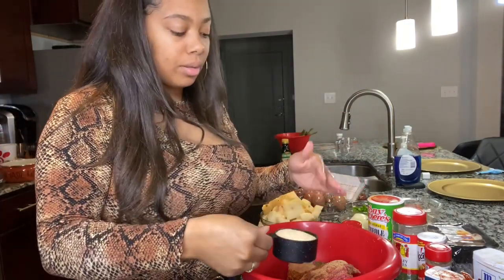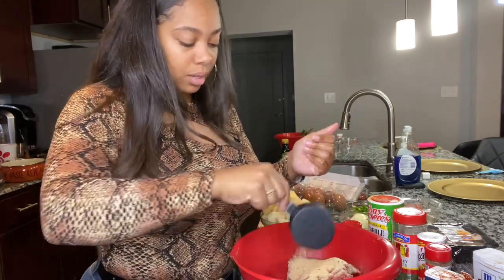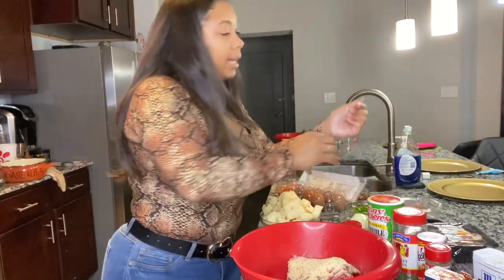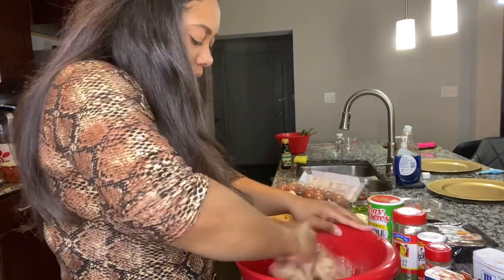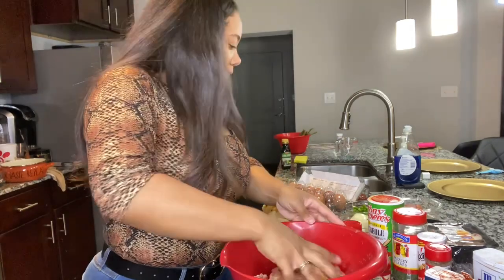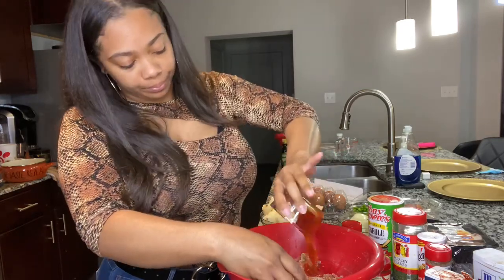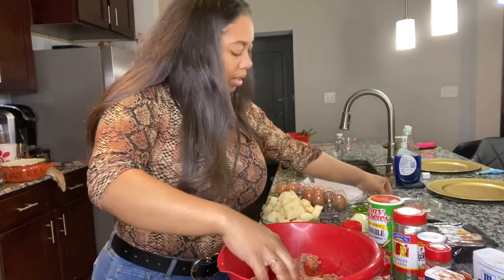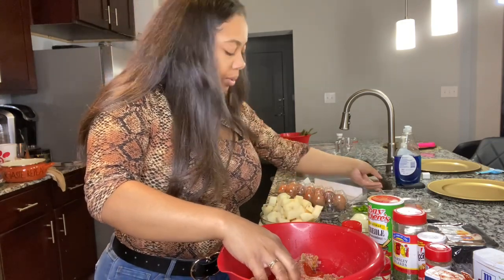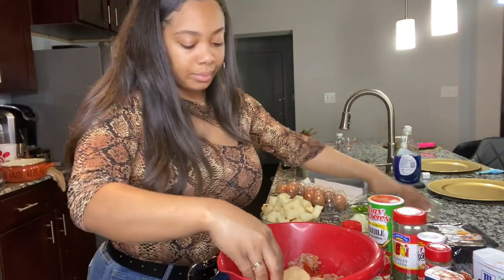Half a cup of breadcrumbs. I'm using Italian breadcrumbs. You can use regular breadcrumbs if you like, but I like flavor, so we're gonna mix that all together. And like I said, if you cannot get your hands dirty, then baby, you're not cooking. Oh, I almost forgot, we're gonna put in 2 tablespoons of ketchup. Dump that in there. And 2 tablespoons of Dijon mustard. Put that in there as well. And like I said, get in there.